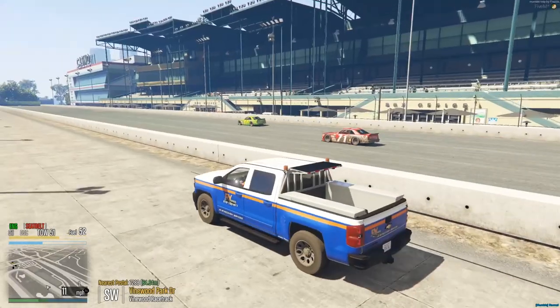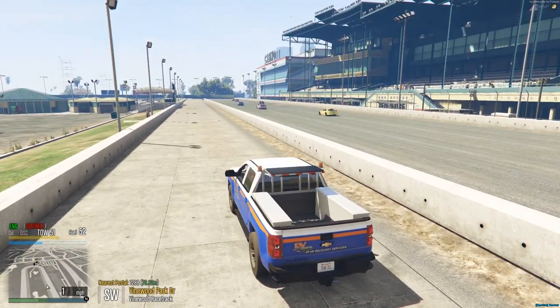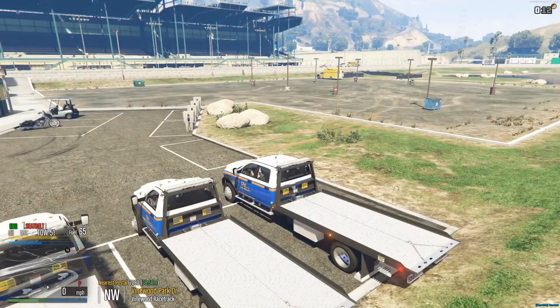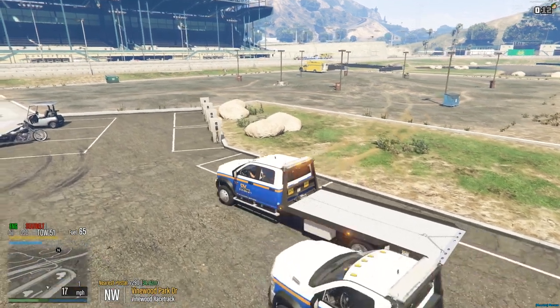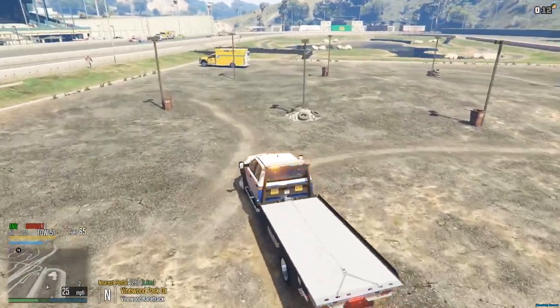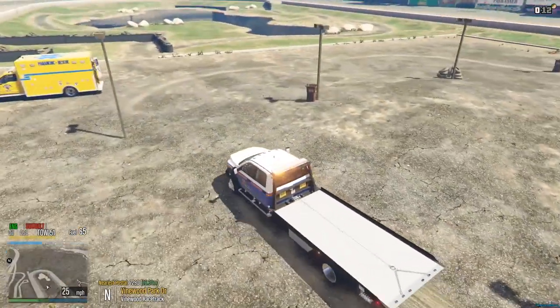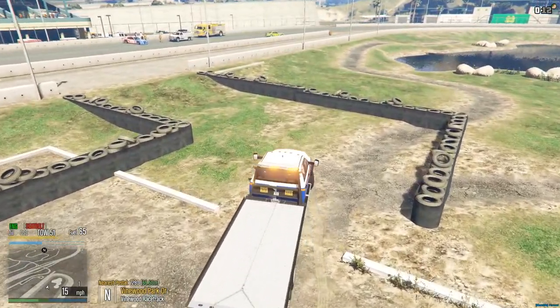And they're coming around with the green in the lead! For where that Mini Cooper is.